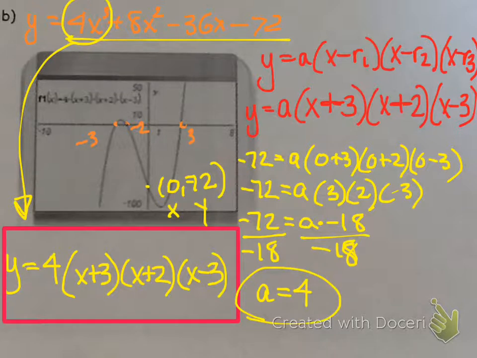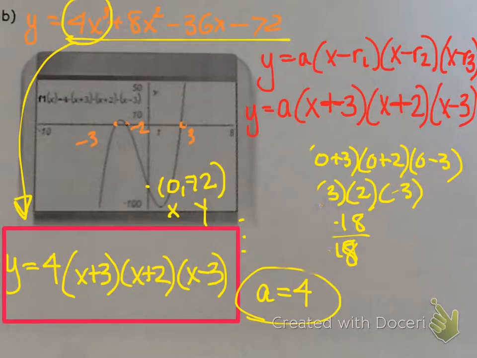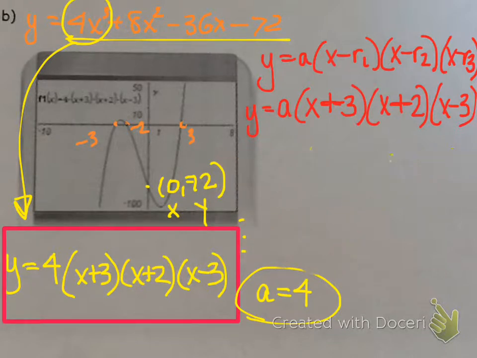So if you know the general form of the equation, then you can use the graph to find factored form, and you can kind of skip over this stuff here, because if you locate a in the original problem, then it's the same when you write it in factored form. So you can just take it right from there. So that's just a little bit of a shortcut. All right, so it's the quicker way to get a. If you want to write it down, I'll say it a little bit slower. Quicker way to get a.